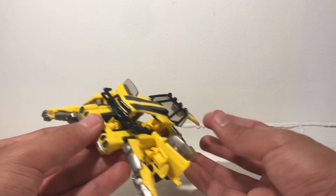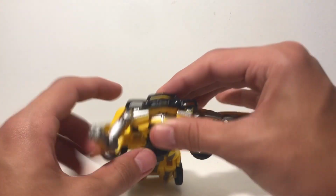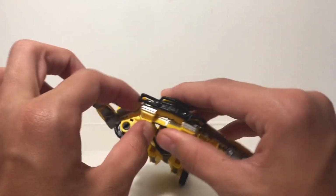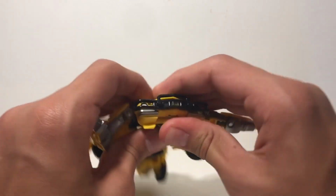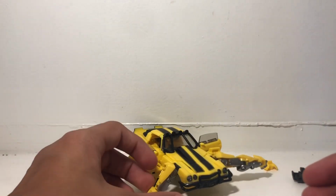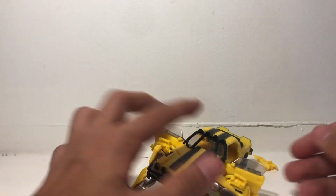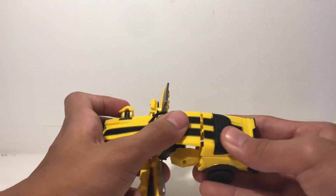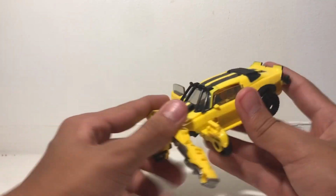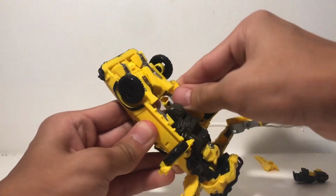And so then what you're going to want to do is bring this part forward. And once it's in there, you're going to want to make the headlights straight, then bring it forward, and that's the front part. And I guess for this, if you wanted to, you could do the scene where he's holding onto the cliff while he's half transformed. I don't know. And then you could just snap that there, bring these door pieces in like that.